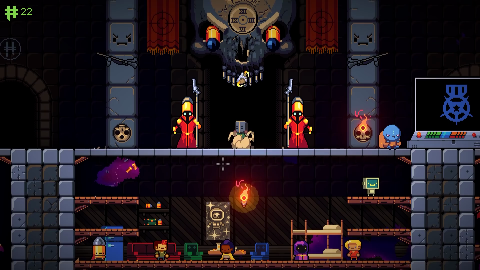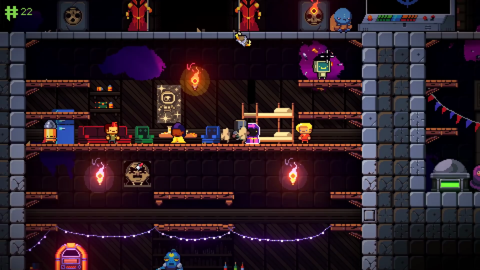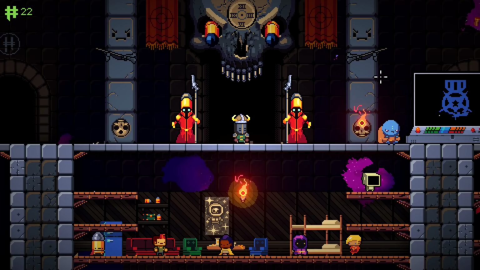Similar format, it's a roguelike, I guess it's a twin stick platformer, action platformer, roguelike. Kind of more traditional dungeon crawler elements than this, weirdly a little bit closer to Enter the Gungeon's formula, mixed with some Binding of Isaac-esque stuff as well.